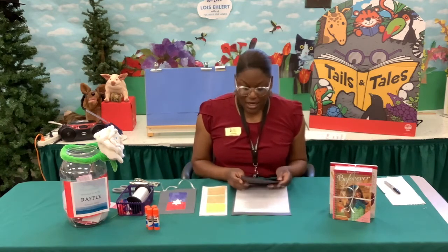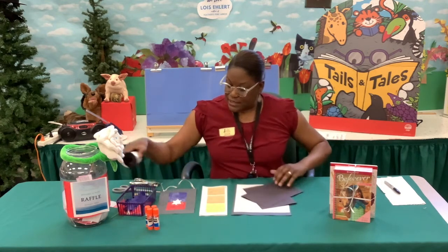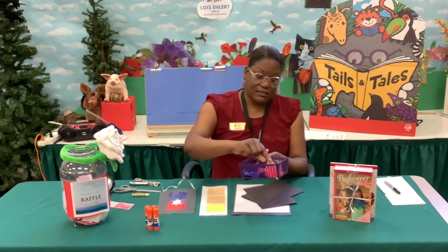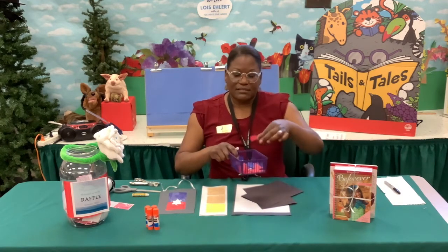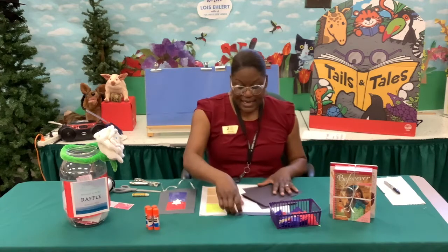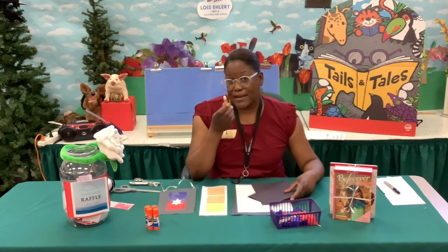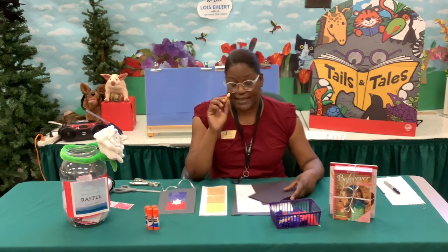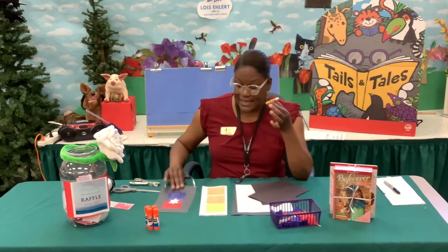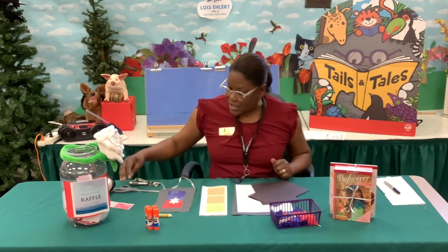So here's what you need. You're going to need a sheet of black construction paper, and you will need some shards of red and blue tissue paper, and go ahead and cut them up into little bitty bits, or smaller bits, red and blue. And then you're going to need some white paper, and you're going to also need a white crayon, or this is an oil pastel. I'm going to try it this time with this because my crayon probably can't work very well, so we're going to try it with this and see. But a white crayon will work. So scissors and glue sticks.